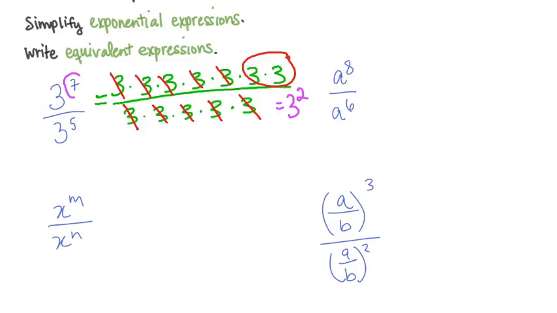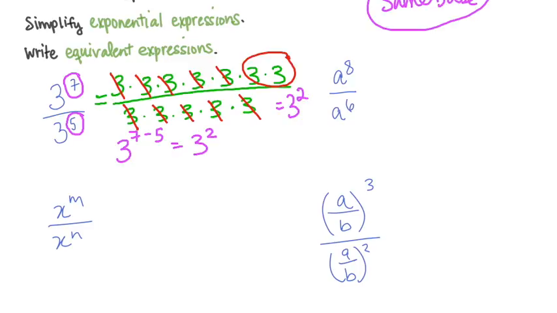But what I want us to look at in this exercise is what rules and generalizations we can come up with based on what we have done in this problem. Again, our exponents give us a lot of information. And so if I were to just write the same base here and look at my exponents, I notice that 7 minus 5 gives me the exact same answer as 3 squared. So our first rule is that if you have the same base, of course all of these work only if you have the same base, and you're dividing, you can go ahead and subtract your exponents.